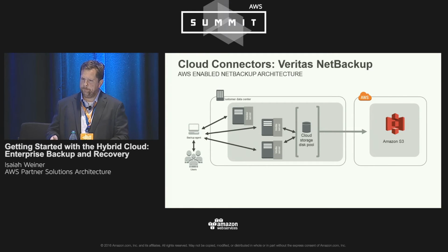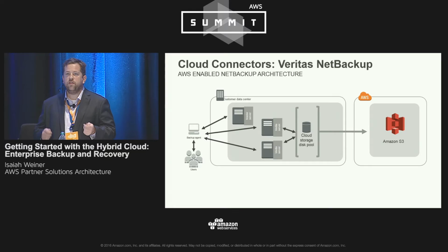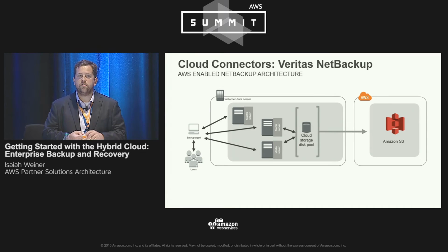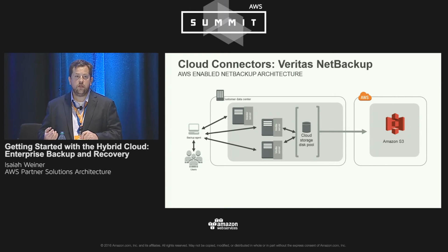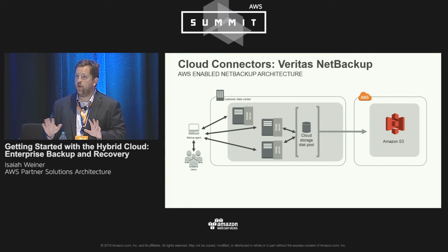So, other elements: catalogs, master servers. You do have to do the right things when it comes to these components. The nice thing is that all of these partner solutions have documentation on how to have multi-master clusters, how to fail over from an on-prem environment into the cloud, and how to do catalog duplication. Veritas, for example, has their own protocol that they certify partners with. Some of those partners who do the work to integrate with their protocols can do things like catalog replication for you. You don't have to do anything, right?